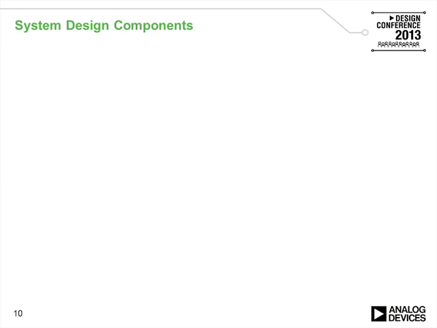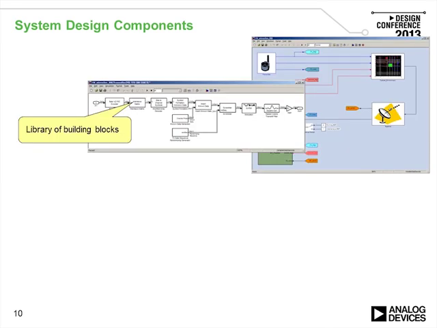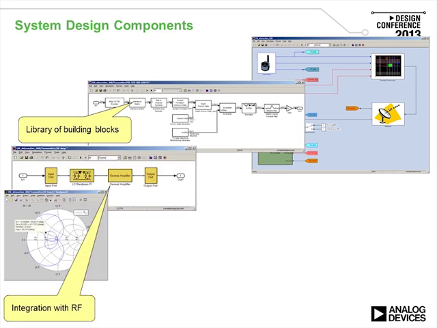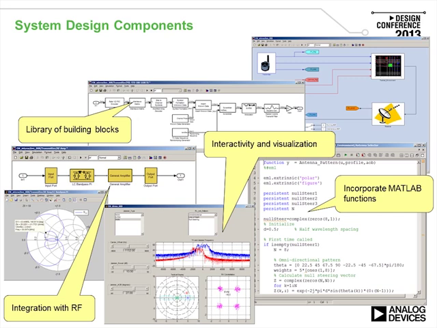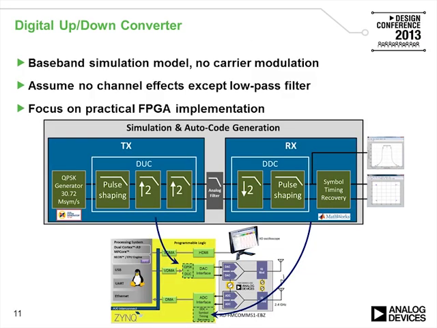To build and verify our algorithm, we can access Simulink block sets for signal processing and communications, models of specific RF components. We can incorporate MATLAB functions into Simulink blocks and implement visualizations and graphical interfaces to adjust system elements. In this session, we'll look at a part of our SDR system, specifically the QPSK symbol timing generation and digital up converter pieces of the transmitter, and the digital down converter and symbol timing recovery pieces of the QPSK receiver.